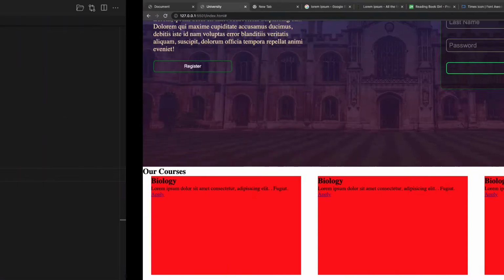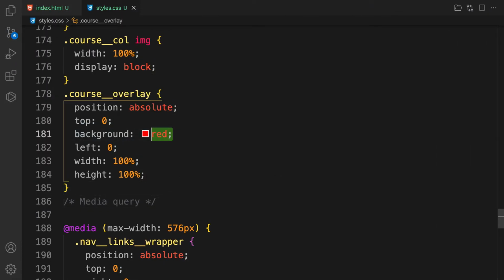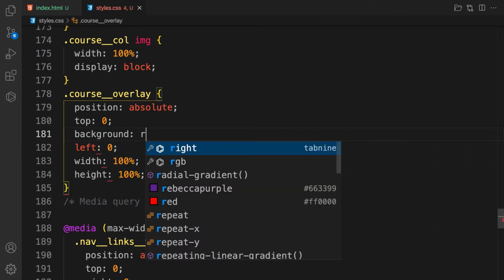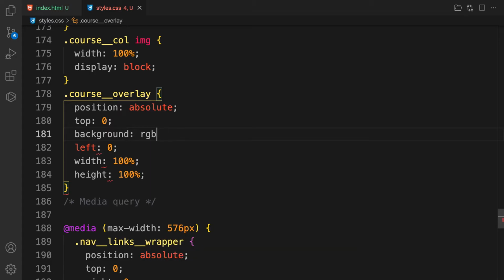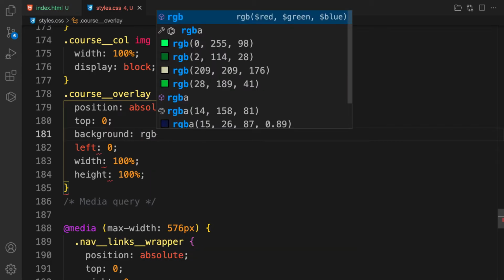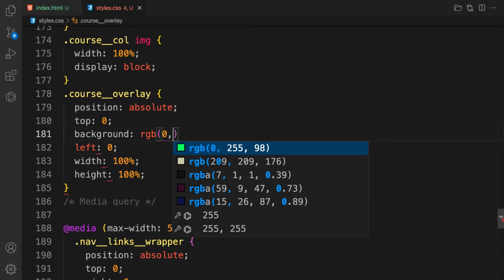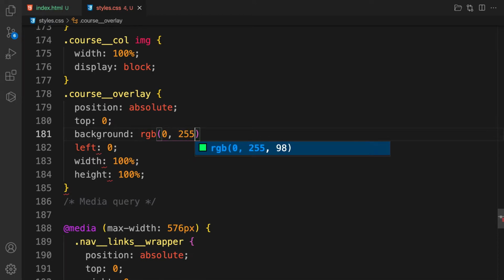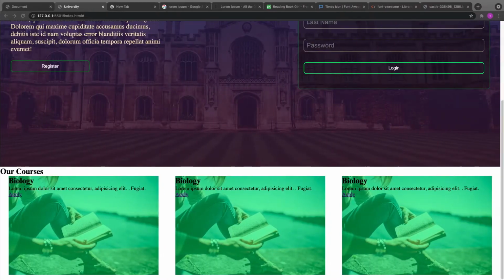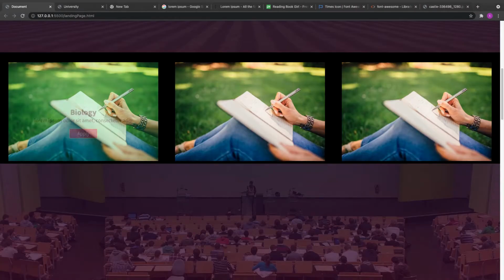There we go. But instead of this one, let's add some RGB transparent color. So RGB, and let's add the colors 255, 98, and the opacity 0.5. And I believe we're gonna have it. There we go, as compared to the final one.